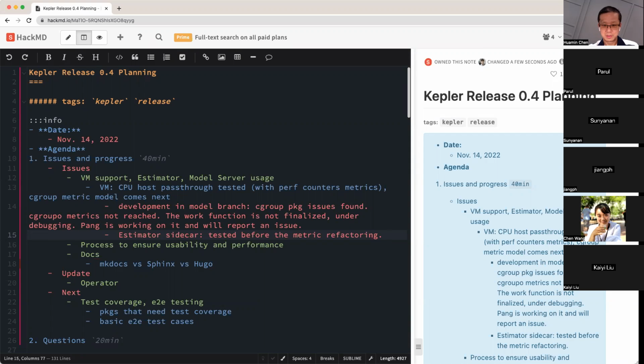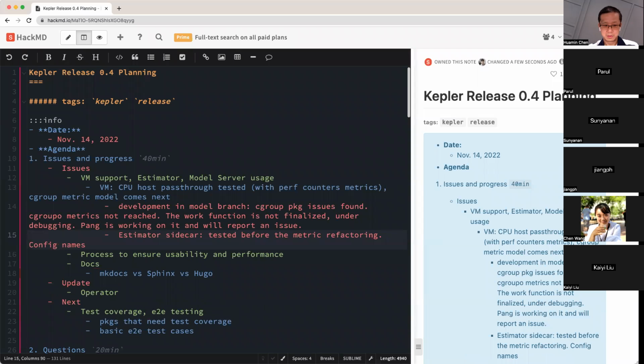Yeah, one remark is that I changed some config names. Currently the estimator sidecar has its own environment names, but actually it should share the same config map with Kepler. I changed that in the estimator sidecar in the dev branch. Okay. If I confirm that this works, I will submit it to you. To confirm, in the config map you have to set estimators enable to true, and then it should use the estimators, and you should get some values from the estimator sidecar. Is there a debugging message I can see in the sidecar that will tell me the sidecar is working? Or maybe I can just add the information over there. Yeah. Okay, let me just add the information.